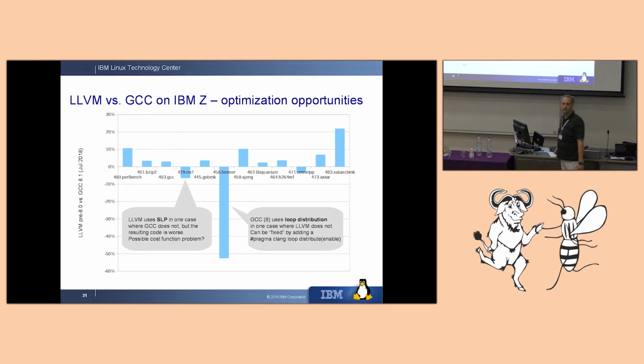Is there any plan to tune the inliner for GCC on Z? We did tune the inliner for GCC a long time ago. We can maybe look at that again. Yes, we will need to do that. We don't have the convenience factor, but we can add it. We have other parameters.